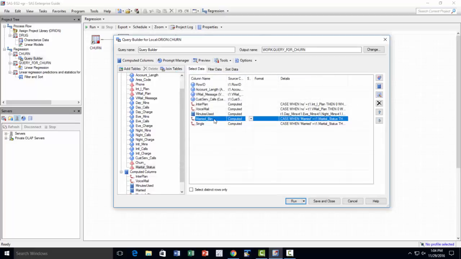These 2 dummy variables would replace the marital status column. So 3 possible values, so you need 2 dummy variables. Remember, k unique values would mean you will need k minus 1 dummy variables.